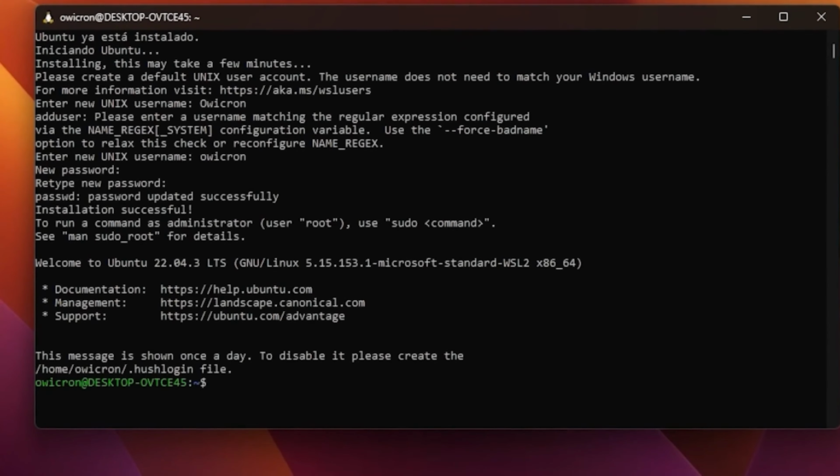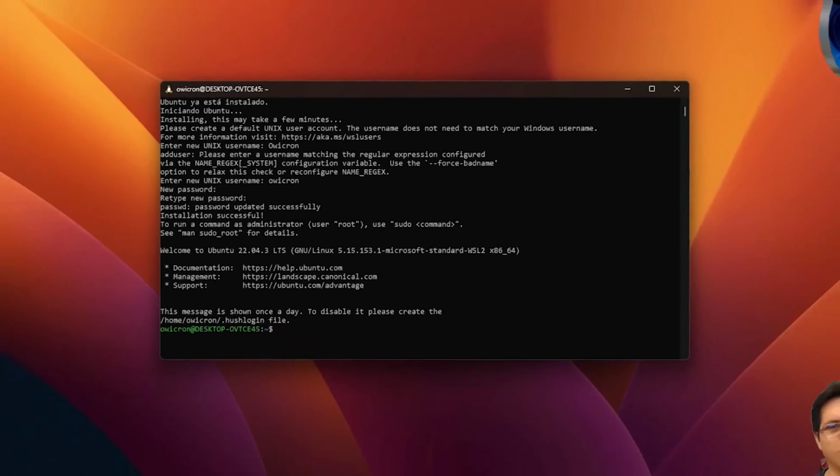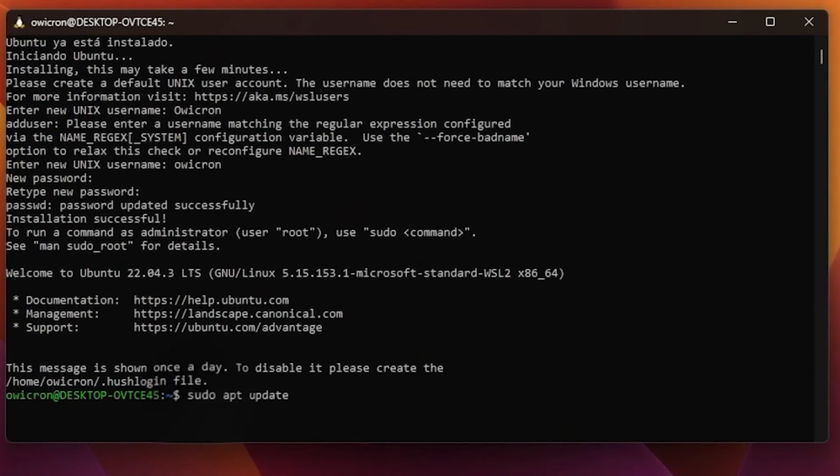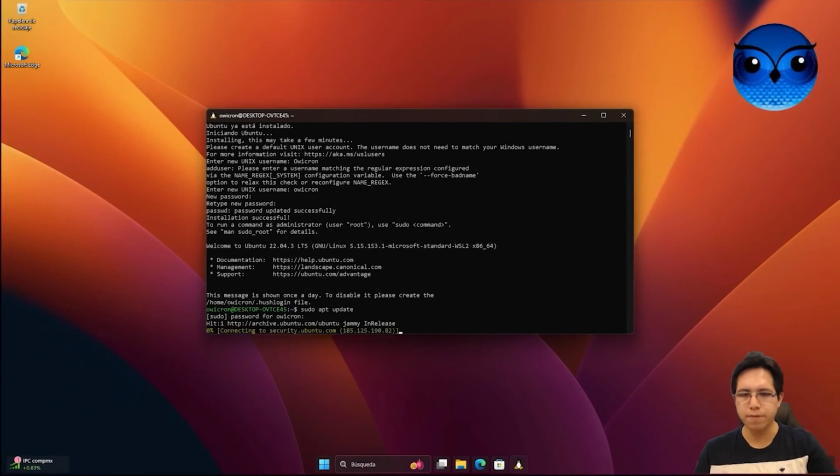Now then, look at what we are going to do. It's super simple. First, before anything else, let's directly enter a command, which is the well-known sudo apt update, to be able to update the entire repository of the Ubuntu ecosystem. You just copy with Control C, and then right click to paste it into the terminal. We press enter. There it asks us for the confirmation of the password we just entered previously, and we press enter.